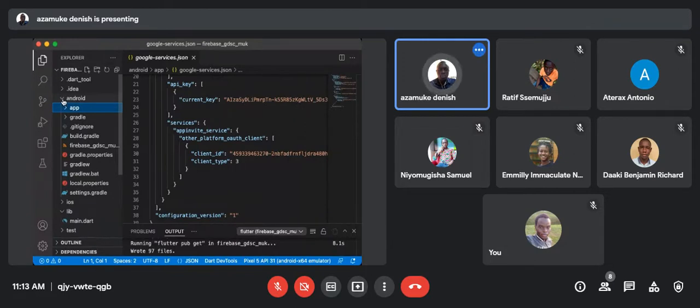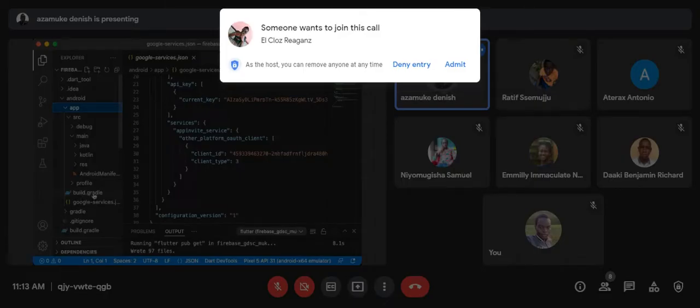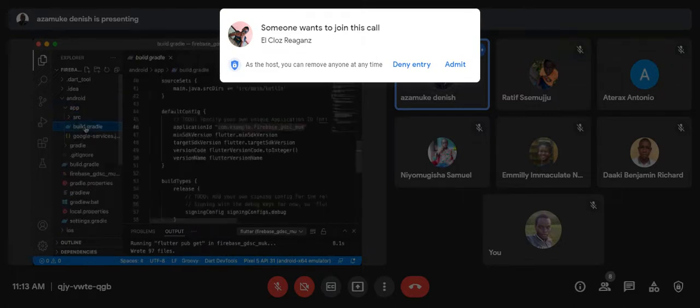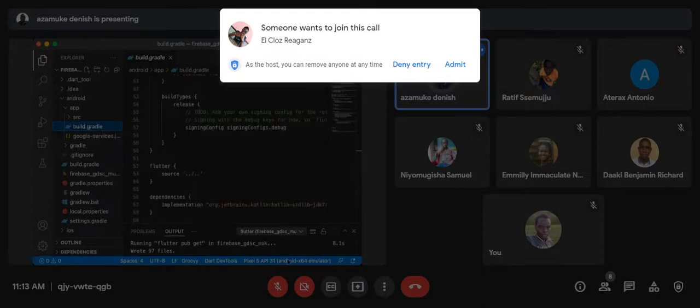This is Android, not the app. So under Android, you can see it has a build.gradle file. If you also go to app, it also has a build.gradle. So you have to be careful. So we are first starting with the one of Android. So if you are here, Android, so we want to add this path, this you have seen. We want to add this under dependencies. So just look for dependencies.